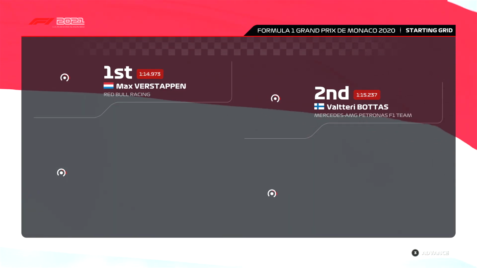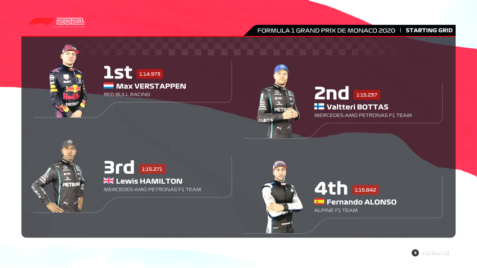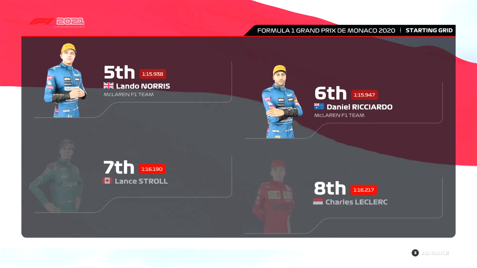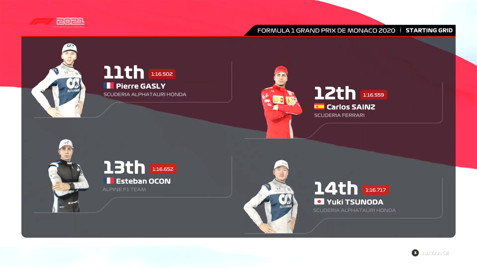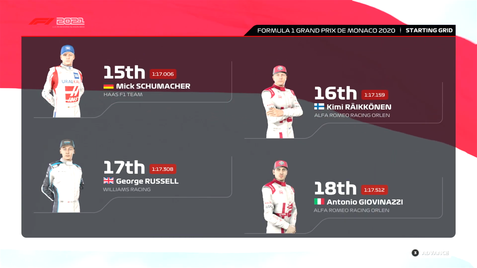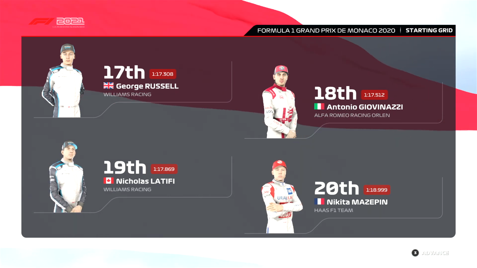Let's run you through the driver grid order for today's exciting race. Young superstar Max Verstappen starts from pole position, and Valtteri Bottas will line up alongside. Looking down the rest of the grid, we have Hamilton, Ricciardo, Lando Norris, and Sainz, Stroll, Leclerc, Perez, and Alexander Albon, Gasly, Vettel, Esteban Ocon, and Kvyat, Magnussen, Raikkonen, George Russell, and Antonio Giovinazzi. Latifi and Romain Grosjean sits at the back of the grid.